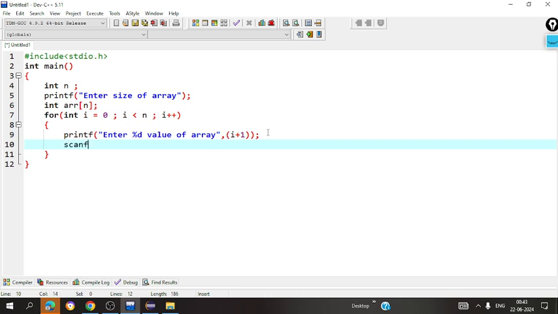Then we will take scanf percentile d, ampersand of array at i.